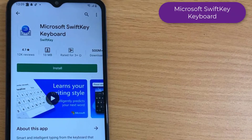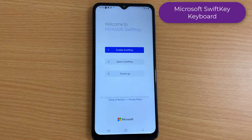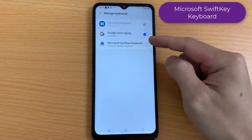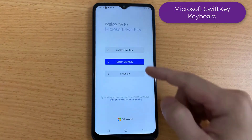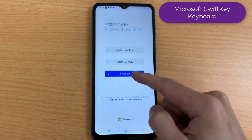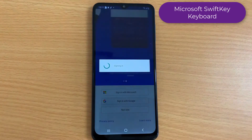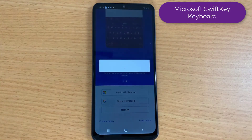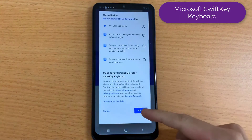SwiftKey is always right there alongside Gboard, but for a while now it hasn't been able to outdo it and retake its throne. SwiftKey has been a major player in Android keyboards for years. It used to be the pinnacle of predictions and swipe, but both have fallen just a little behind Gboard. There is still a devoted following to SwiftKey, and after years of building a personal dictionary on SwiftKey, it can be hard to switch to anything else. There are plenty of themes to choose from and customize, along with all the features you would expect, including a built-in GIF search. While it's difficult to find a third-party keyboard that doesn't have auto-correction, SwiftKey is one of the best.